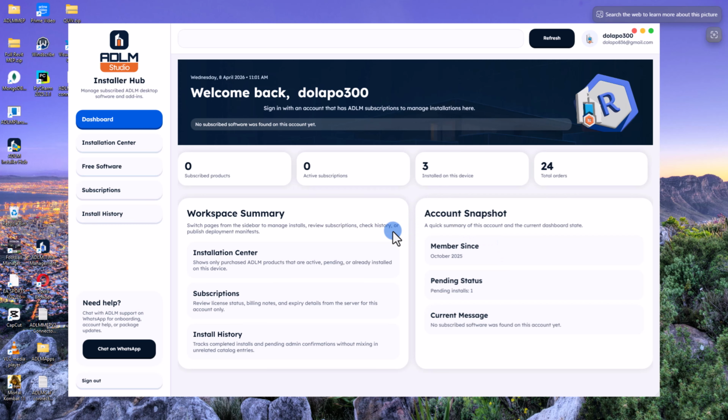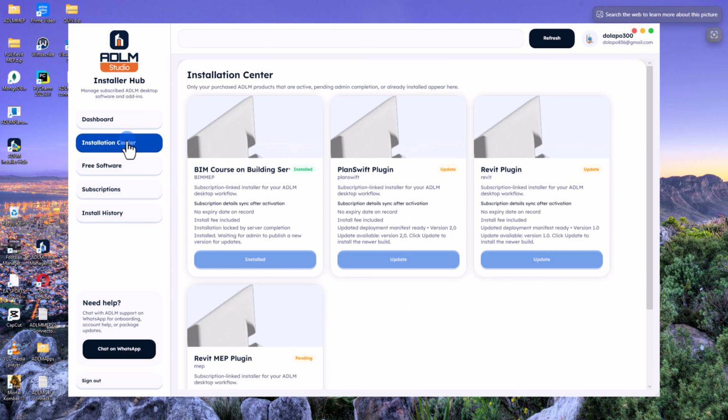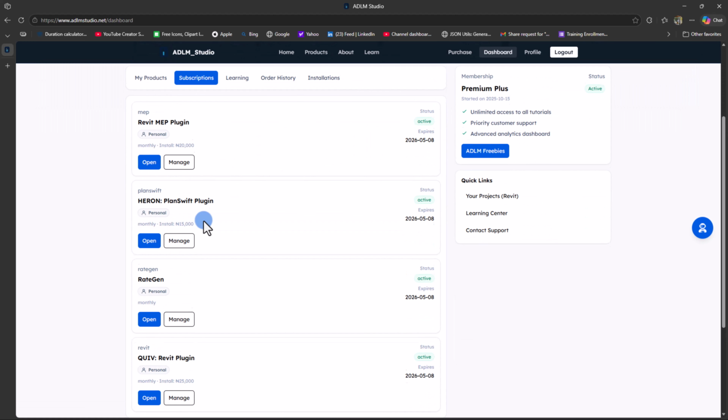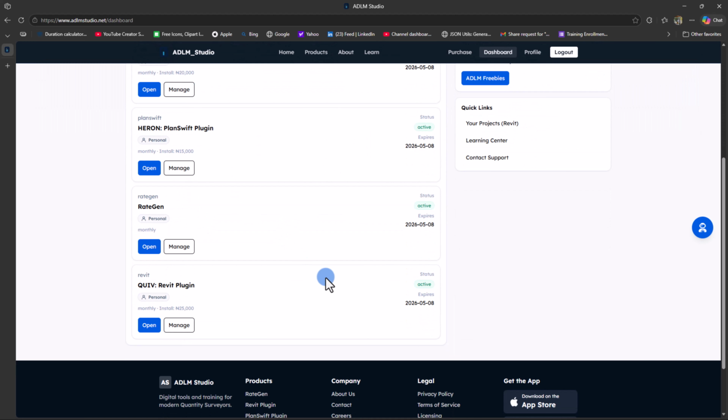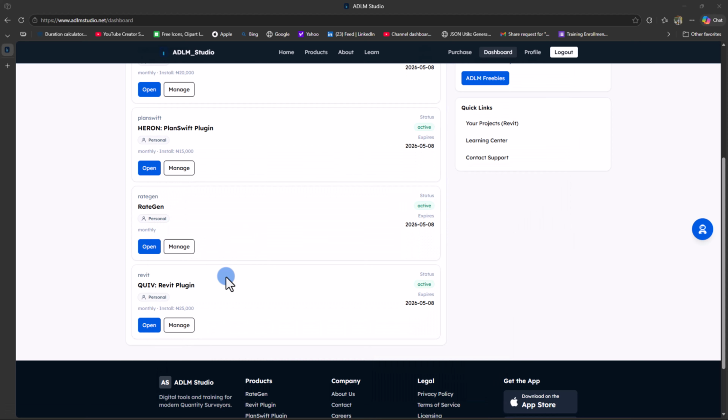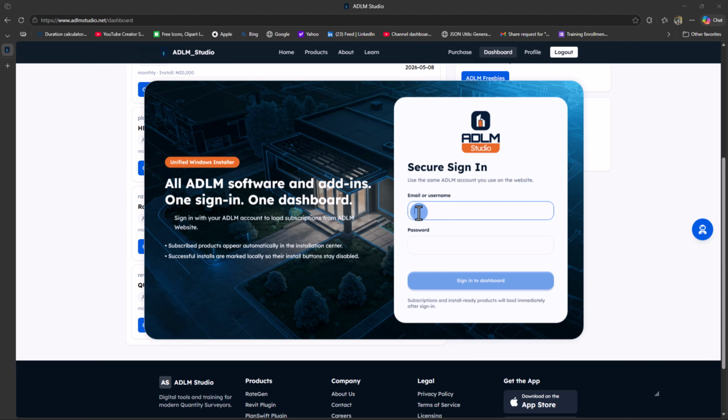Inside this hub, you have the installation center where you can check the status of your softwares. When ADLM releases new updates to our softwares, you can get that information from the installer hub. So you can easily go back to the installer hub and quickly sign in.